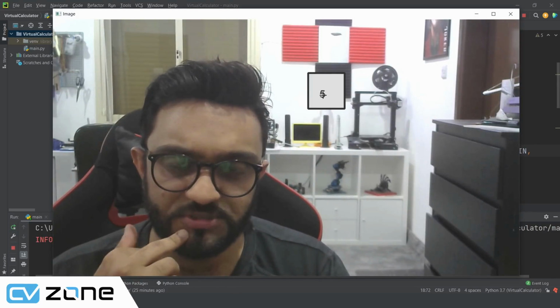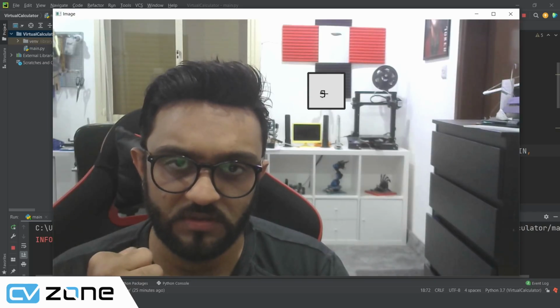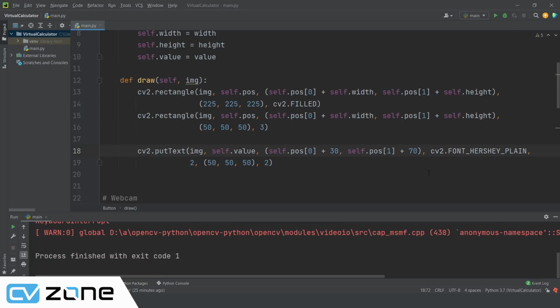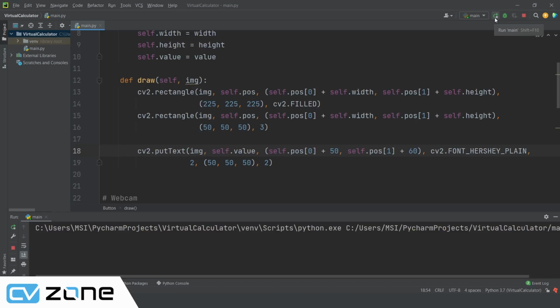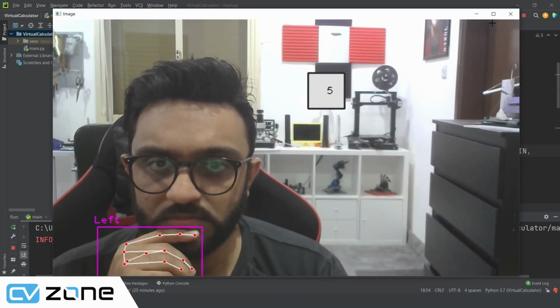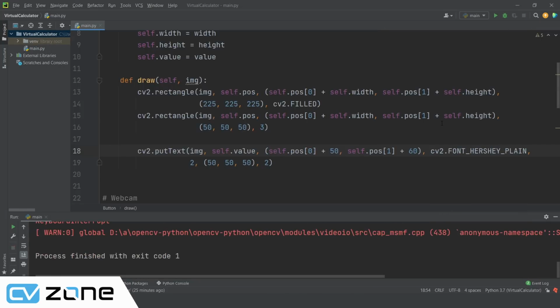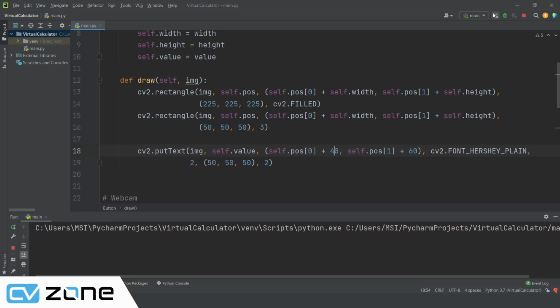So let's push it a little bit forward, the width a little bit more and a little bit less on the height. So the height, let's say, is 60, and the width we need to push more, let's say 50. The width, I pushed it too much, let's say 40. So this is trial and error.